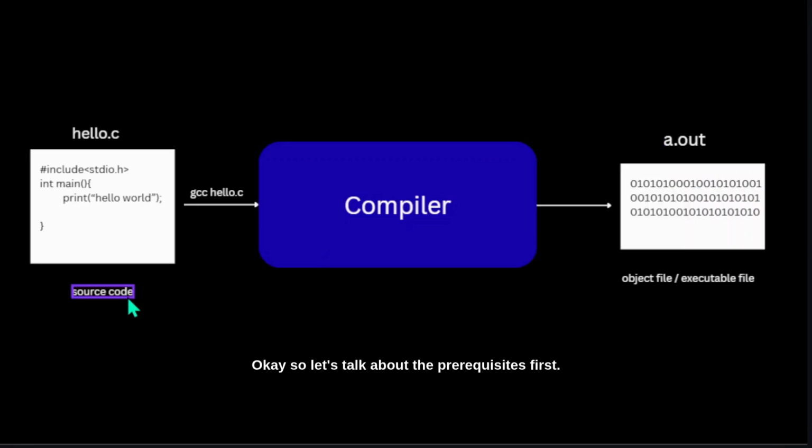Okay, so let's talk about the prerequisites first. Knowledge of theory of computation and the grammar rules is required. If you have never studied theory of computation and you have time, then I'll leave Amit Khurana sir's lectures links in the description. The course is quite long though, but it is worth it as it builds a very strong theoretical CS foundation.